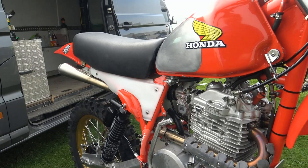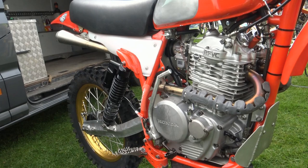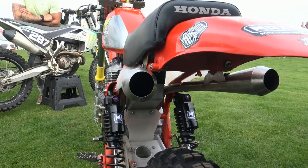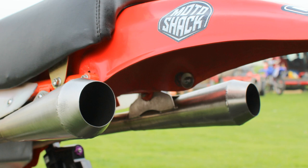These big XRs were single cylinder bikes but they had a twin port cylinder head, meaning two exhaust ports. Mark commissioned a custom-made exhaust system with two stainless steel header pipes running down either side of the motor, leading on to two megaphone tailpipes at the rear. Check out the video of Mark racing this bike at the Scottish Classic Round 2 event at Thornhill and you'll find out just what a sweet sound this big bike makes.